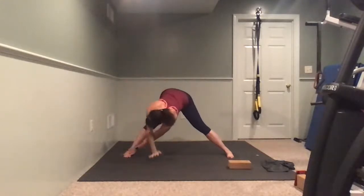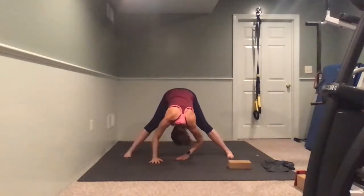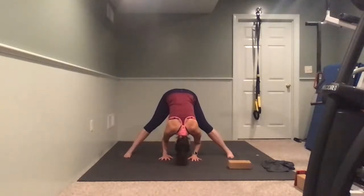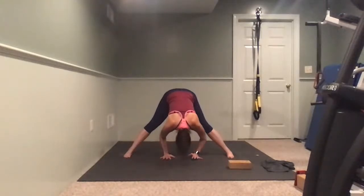Come to the center. See if you can take the crown of the head closer to the ground without opening your feet, without making your straddle wider. Just going because your hamstrings are beginning to release further and your back is more relaxed. Half lift.